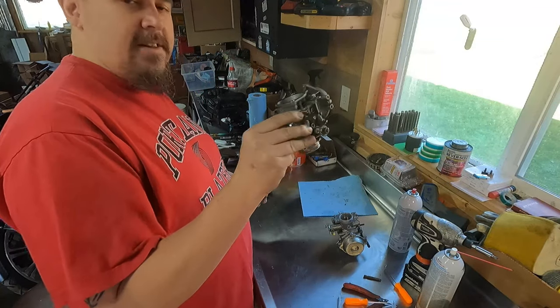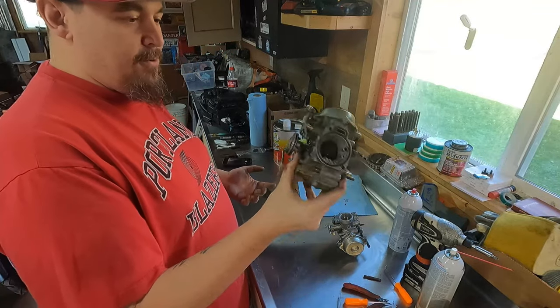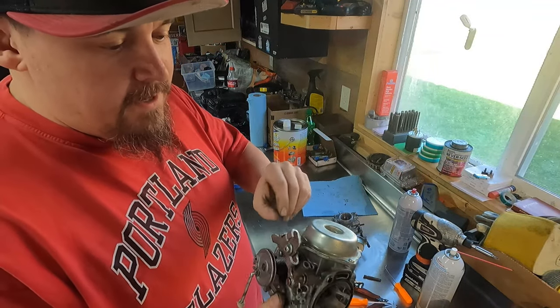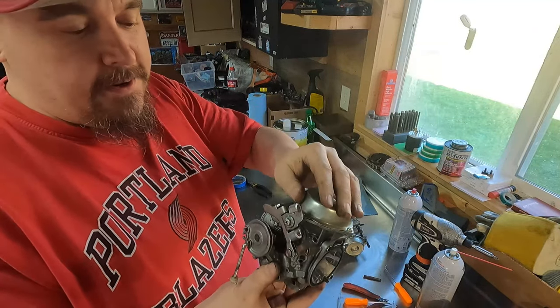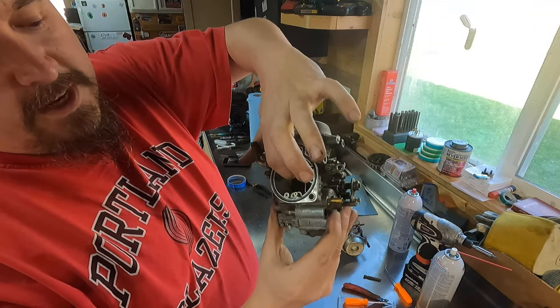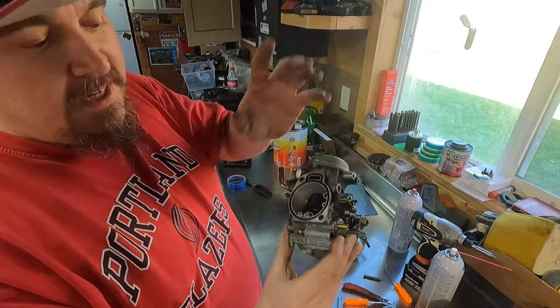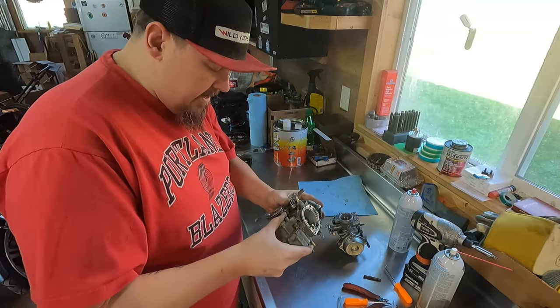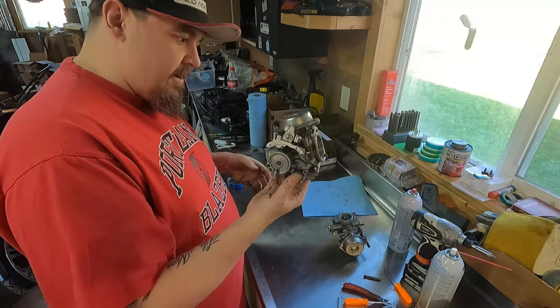They start looking a little less intimidating, I know, once you start pulling them apart from each other and now you're holding individuals. I think what I'm gonna do now is go ahead and pull these covers off carefully, because there's a big spring in there. And what that's gonna do is allow me to take this plunger and the diaphragm out of there and clean up the needle and all that stuff that's inside of there. Other than that, you take the float bowl off and fool around in there.